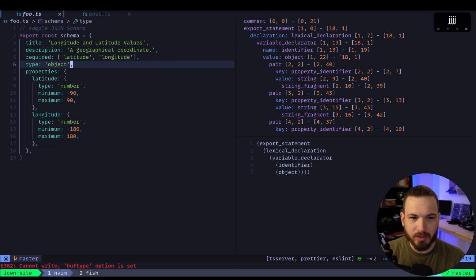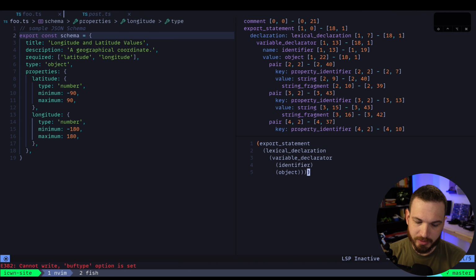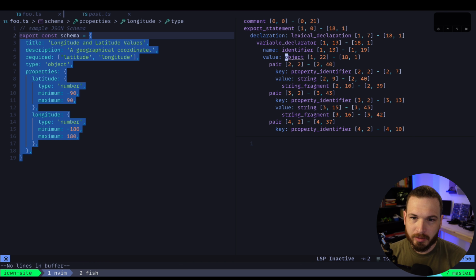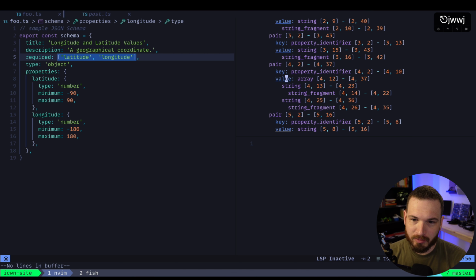And let's say that we just want to look for stuff where there's a key that is named type and its value is some string. So we can find any nodes like this one or this one or this one. Well, if we come down here, we can actually get rid of most of this stuff. And if we walk down the tree, we can see that we have a bunch of pairs here, and within the pair, we have a key and value, and the node type for key and value.